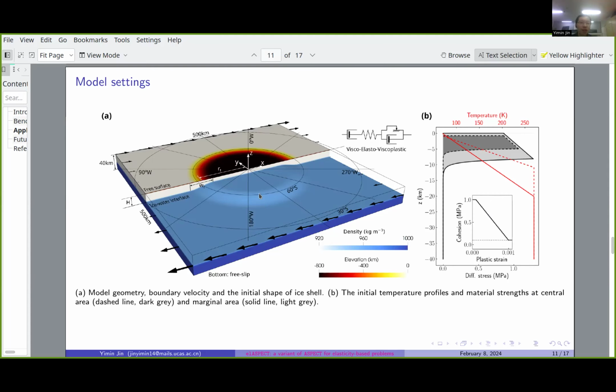And it is also one of the motivations for me to develop elASPECT, because the non-uniform ice layer causes instability when using free surface. And I failed to figure out this problem with Aspect. And when using elASPECT, we can take advantage of its unconditional stability with free surface, and the work went well.